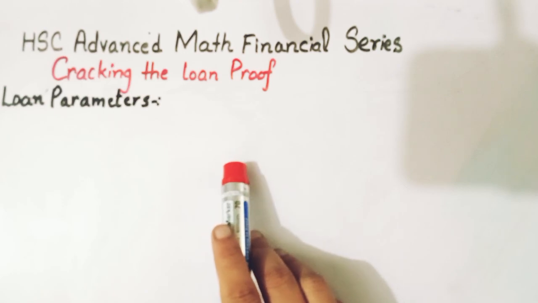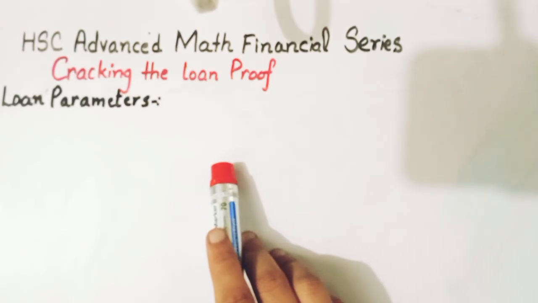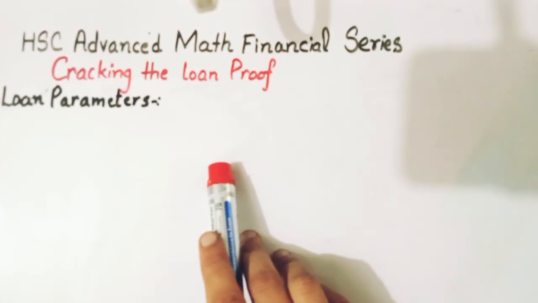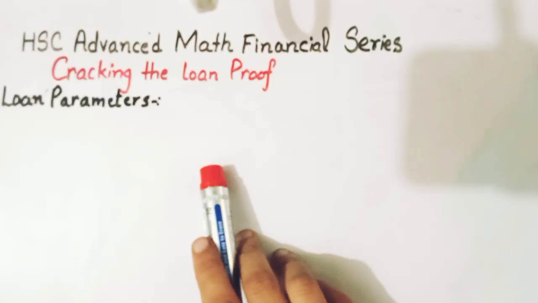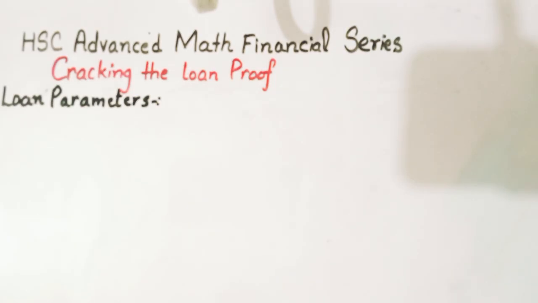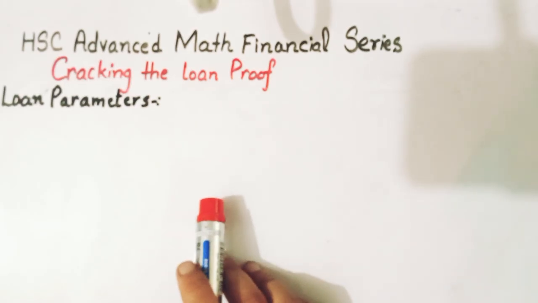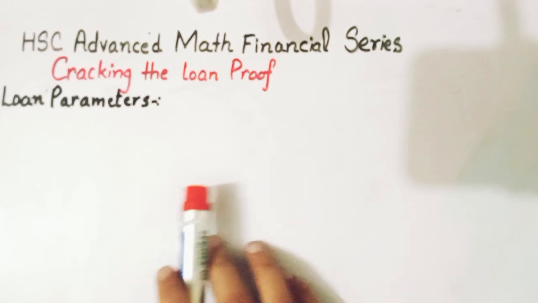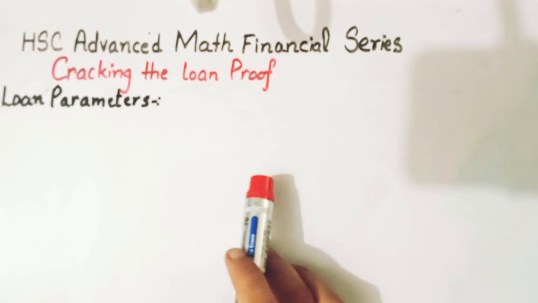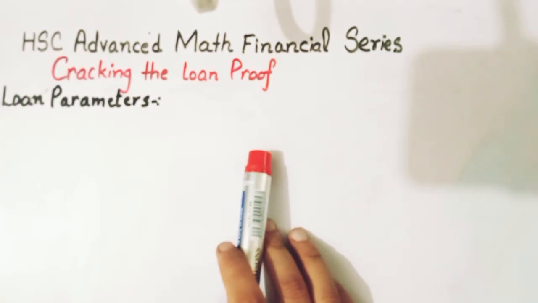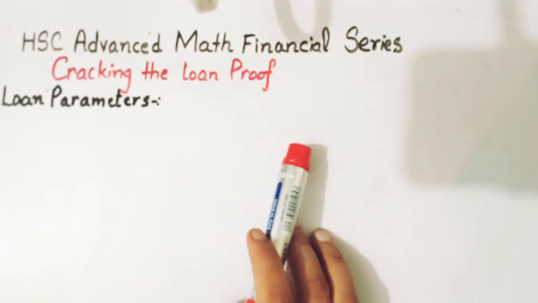NESA knows this. So they designed the question to force you to show the algebraic pattern for the first 3 months step by step. If your pattern setup is messy, your geometric series falls apart and you lose all the marks. Today we are going to break down a classic Question 15 loan payment proof from scratch. I will show you the exact line by line layout that examiners look for so you can score top marks. Grab your pen, grab your reference sheet and let's do this.